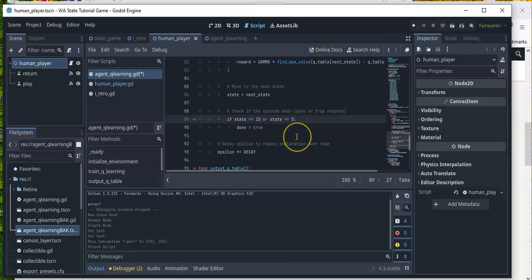And here's where I decide if we're going to end. Well, we're going to add more to here, but we know right now, certainly if we get into state 12 or state 0, which is off either end, we're going to want to end running the episode. There'll be more we have to add here also for our game, but we'll leave for now. Then here's where it changes the decay rate and runs another episode into the for loop.